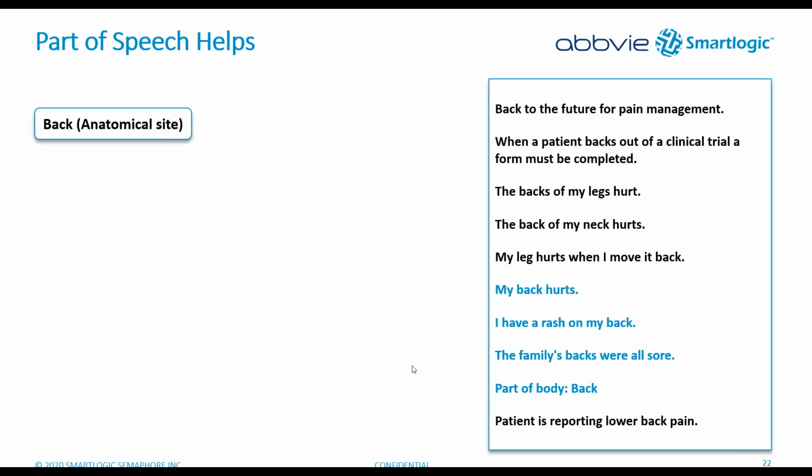So let's look at this another way. I just kind of like to illustrate it like this. So you've got a medical concept. It's very specific in terms of what you need: back as an anatomical site. Some vocabularies even word it this way. This might be this SNOMED term or something. And on the right-hand side is the text that you might be dealing with. Actually, these are all medical type terms. So I was thinking some of them, like baby back ribs, you may not run into that type of text. But these you might, and you're only looking for the ones in blue.